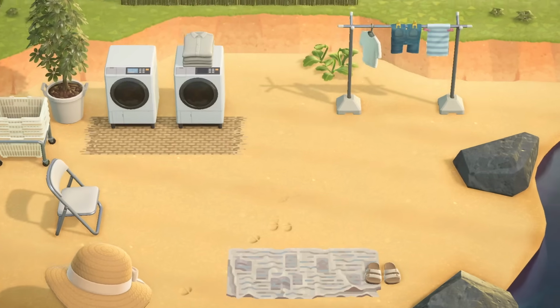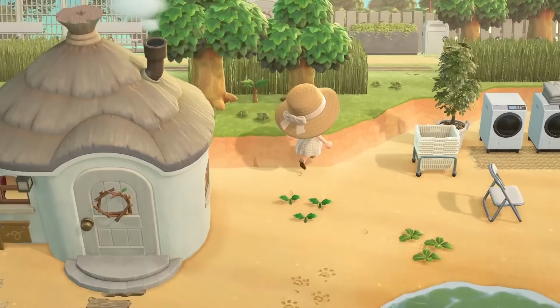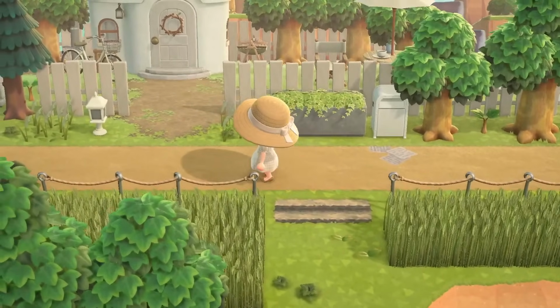I actually think that for my new islands, I'm going to go a lot more simple with this sort of aesthetic that we're seeing here, because there's something about it that when you do it right, it is so beautiful to walk around.